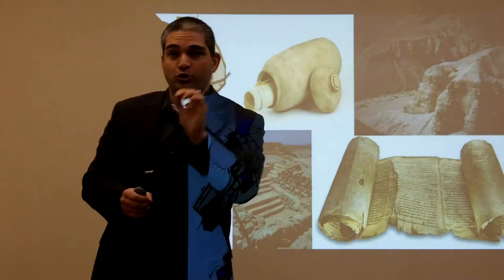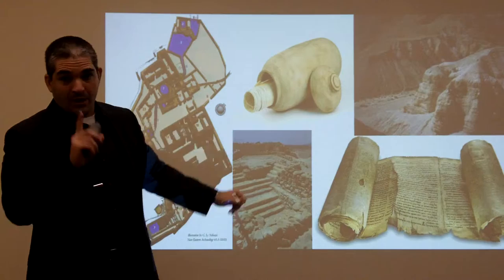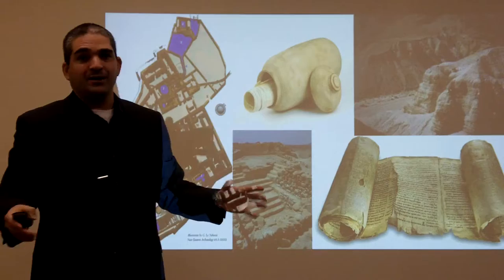If you look at Qumran itself, by the way, in the chapters of The Bible Comes to Life, check the Yardenit episode. It speaks about Qumran as well. Why? Qumran has 13 ritual baths in an area that sees less than 2 inches of rain per year. John the Baptist tried to be a member of the Qumranites. We're not going to go into the Qumranites themselves. Again, if you check YouTube, you're going to find a full lecture about Qumran. So make sure to tune in to that one.